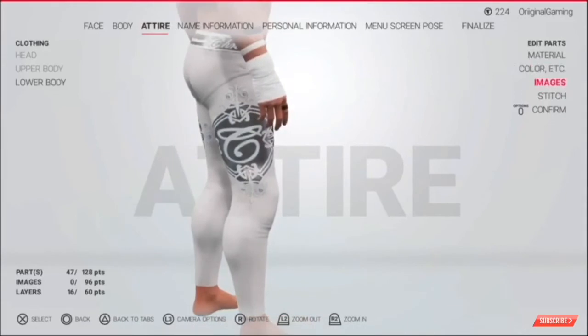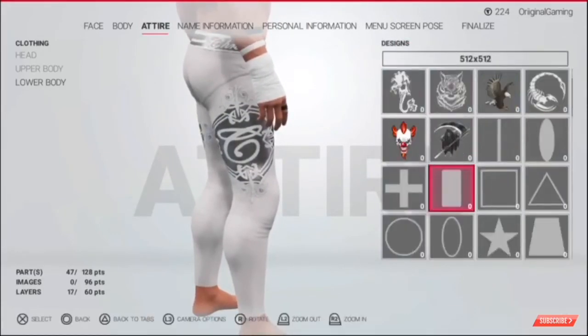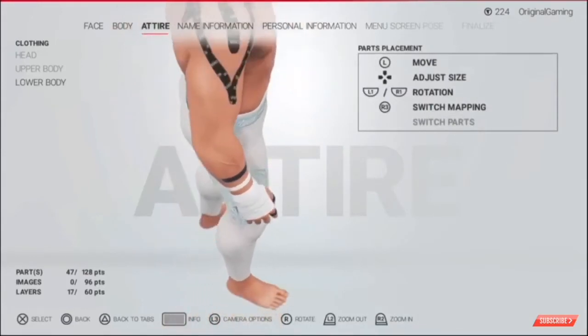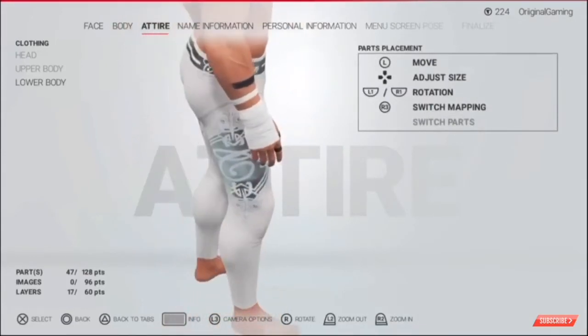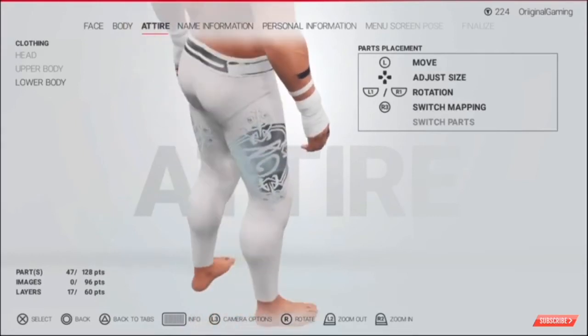We can change that. We can put an image, designs, like I said, it's something you have to play with, like this, and just put something above it. Like this.